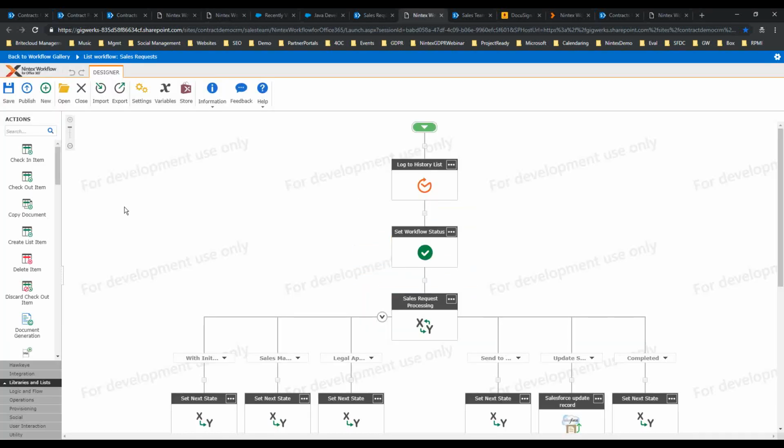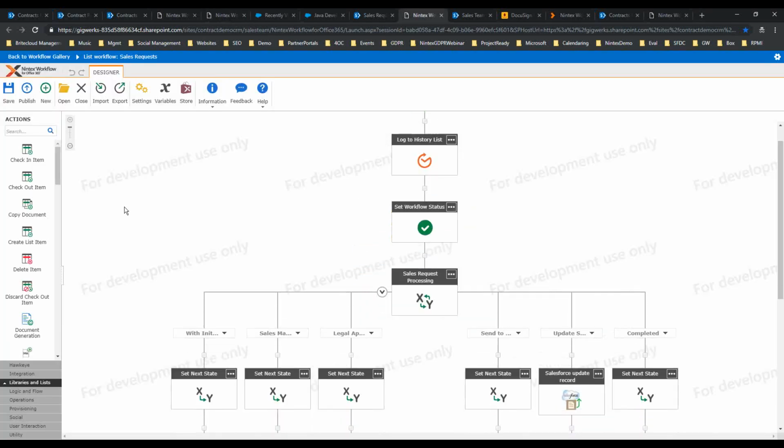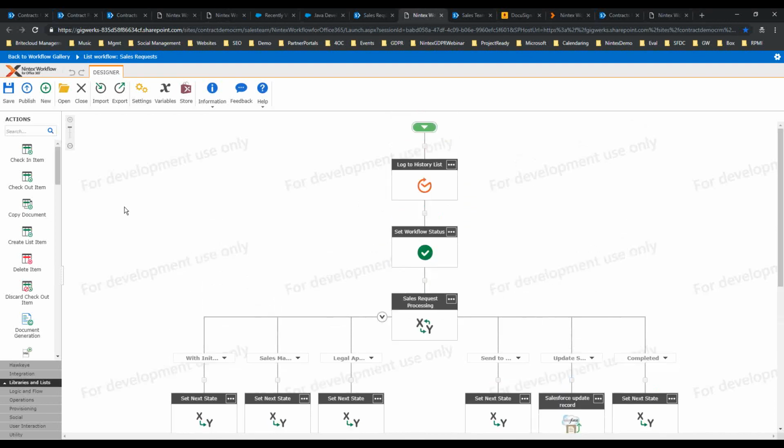All right, so this is our sales request workflow. You can see it's very skeletal for good reason. I wanted to show how quick and easy it is to create this stuff. So we start the process here at green. We're logging something to the audit log. We're adding a status to it so that we can quickly get from that lovely sales request list into what's actually going on behind the process and what stage we're at.